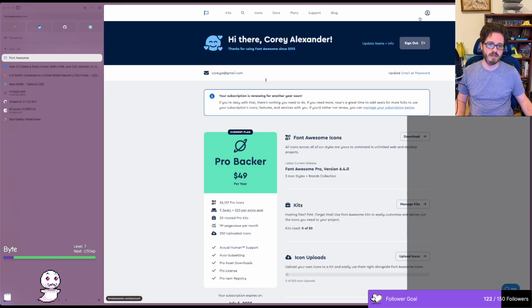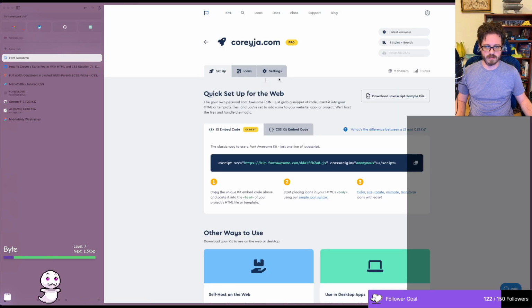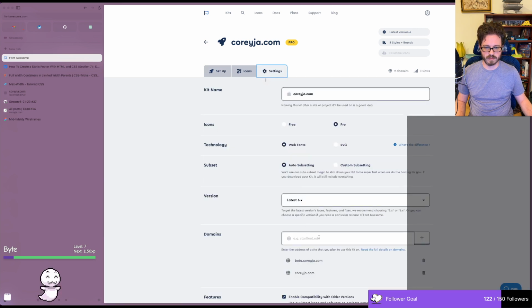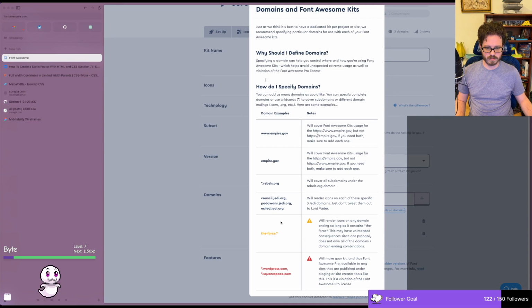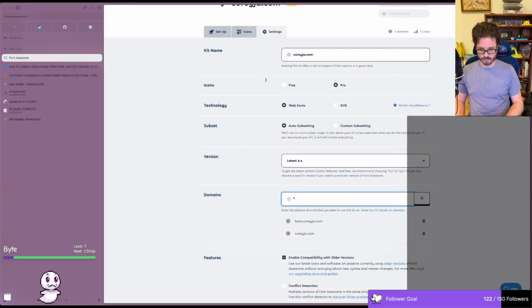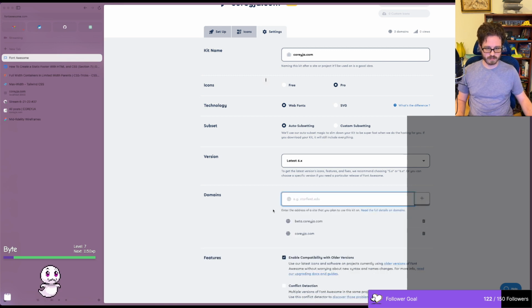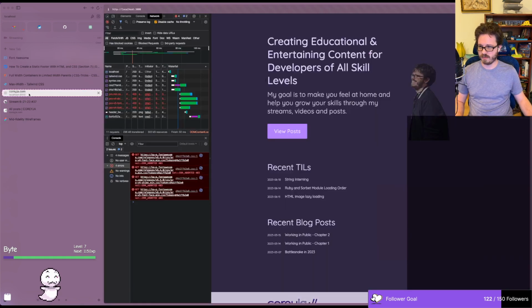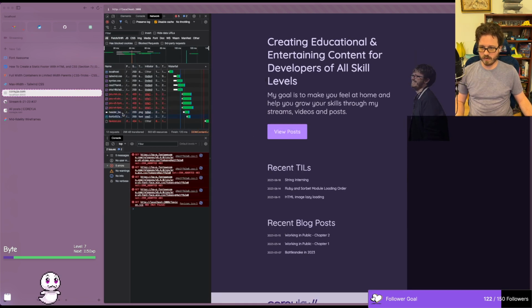Okay, so I should just do subdomains. No, they're not though. They're not included by default. Well, like I'm getting 403s.